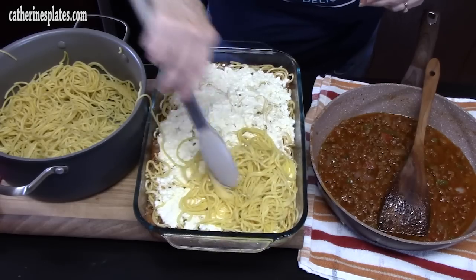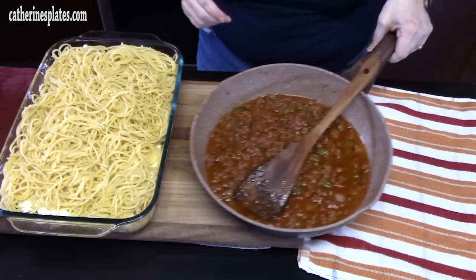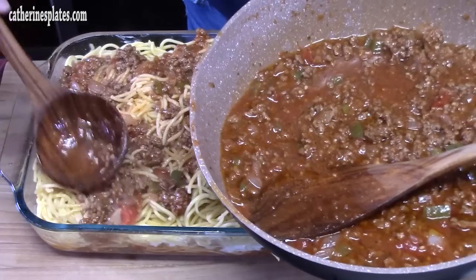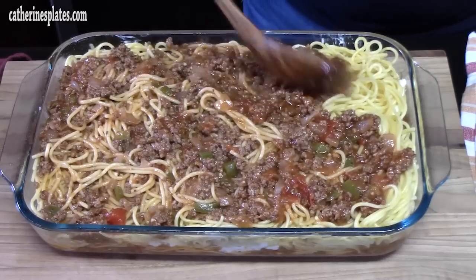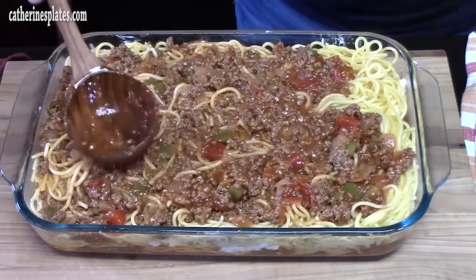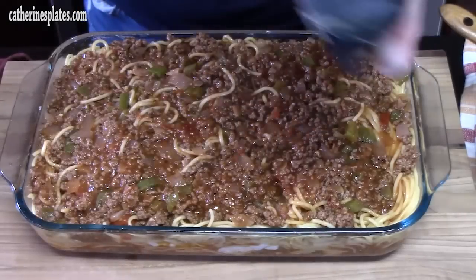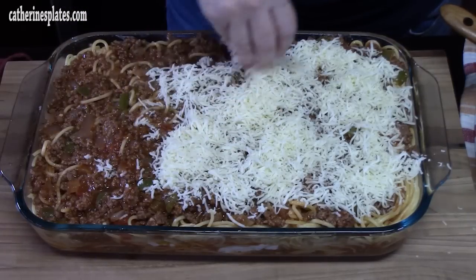There's a method to this. We used all of that spaghetti — the remaining spaghetti goes on top, and then we're going to pour that remaining meat mixture all over the top. Make sure you cover all the spaghetti with the sauce so it'll be nice and flavored. This will make great leftovers. If you have leftovers that you want to freeze, portion it out into individual servings because that spaghetti will absorb the sauce. One more thing — mozzarella cheese right across the top, a good eight ounces.